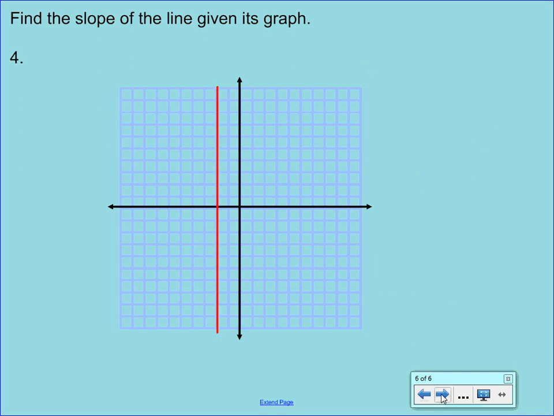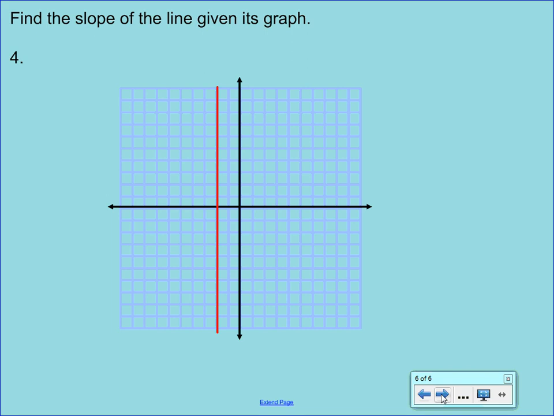All right. Our last example is a vertical line this time. We're still going to pick two nice points. And you can pick any two points on the line here. It doesn't matter where you put them. We'll all get the same answer in the end. So, let's first count the rise. And I'm going to start at the bottom and count. And it looks like the rise is eight. But to get from that point to the other point, I don't have to go over to the left or the right at all. So, this time the run is zero. So, when we make our fraction, m equals eight divided by zero. If any of you are grabbing your calculators right now to try and figure out what eight divided by zero is, your calculator is going to give you an error message.